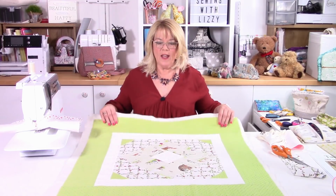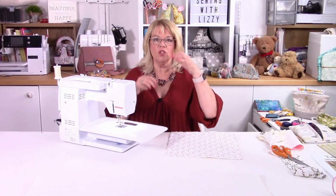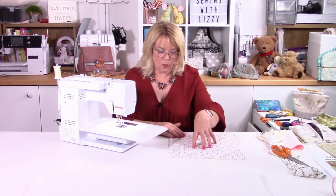Now, how I attack this, if you like, is I always have a tester piece ready, because doing stipple quilting going into it cold, you're not loosened up enough, you're not relaxed enough. So some people say you should do exercises with pens and getting your curves and getting that movement, but I do it straight onto some scrap fabrics, which is what I've got here.